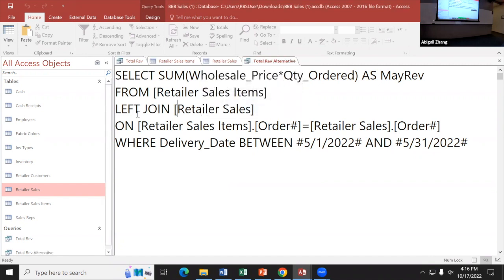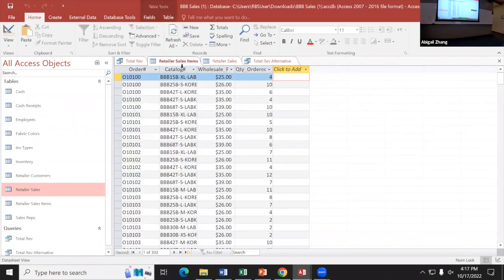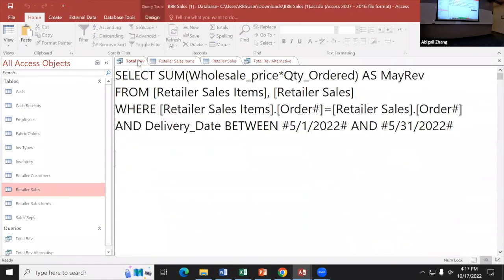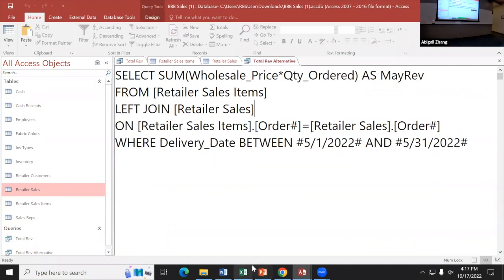Any questions here? Yeah, so in this case, you will find that if you hold all these constant, right, you keep your retailer sales items as your left table, and then you change the left to right or inner, you will have the same results. This is because I think I discussed this earlier. In this specific database, the order numbers from the two tables completely overlap. So it doesn't matter whether you use left or inner or right, but logically left makes the most sense because you're holding the left items table constant and adding information to it. It just happens that you will get the same result in this case. Okay, so I assume we're okay here.